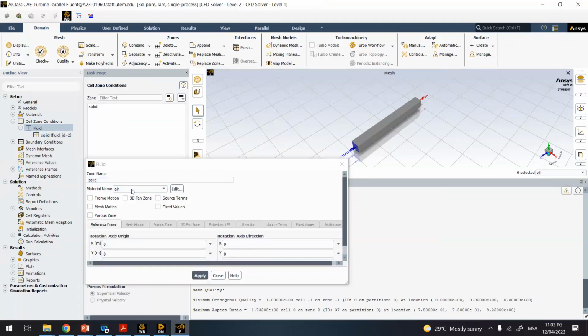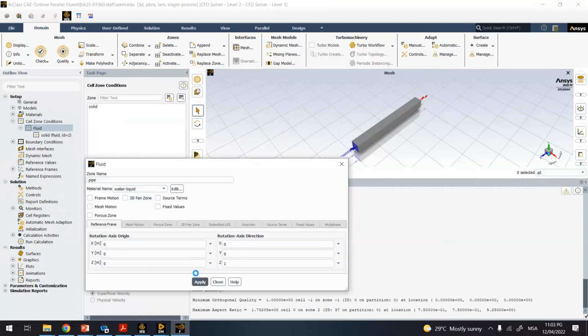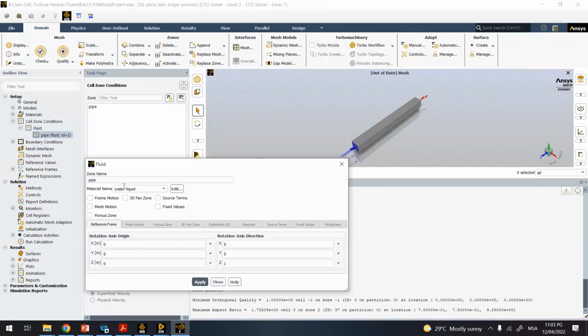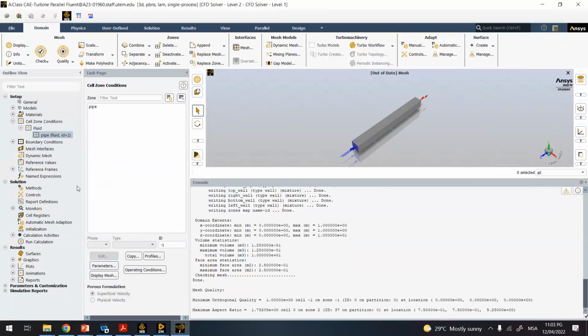Our cell zone condition is water, right? Choose water. You can rename this, for example pipe, but it is fine if you do not. So you have our zone name pipe equal to the fluid, which is water liquid. Alright.